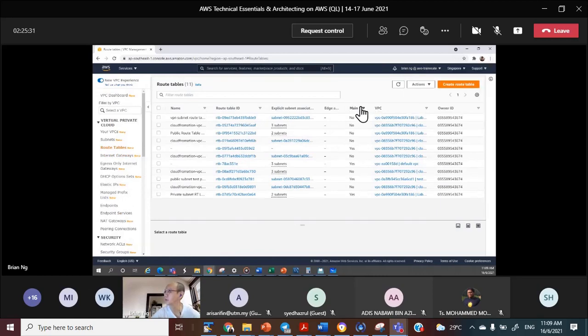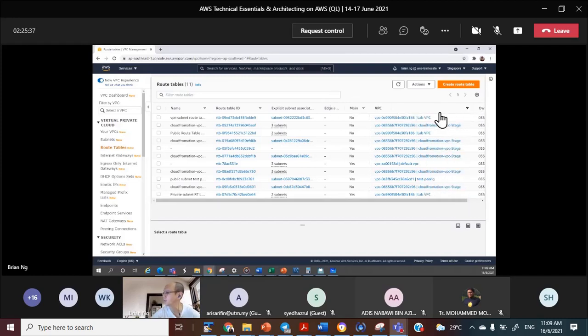How do you know? You have so many route tables, right? So you have to look at your VPC name. The VPC name is at this side. So I'm going to show you the lab VPC. So you see the lab VPC, this one, and this one. You see the main, they will label the main one. In this column, this is the main routing table. Right? They will have this auto created for us. So the subnet that is not associated with any routing table can automatically associate to this one.